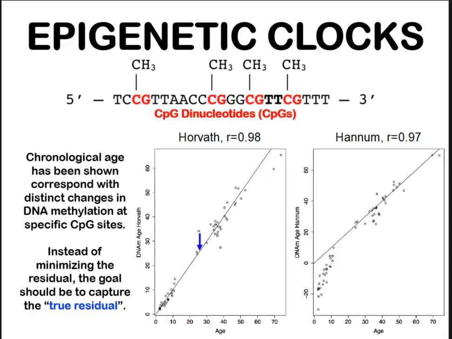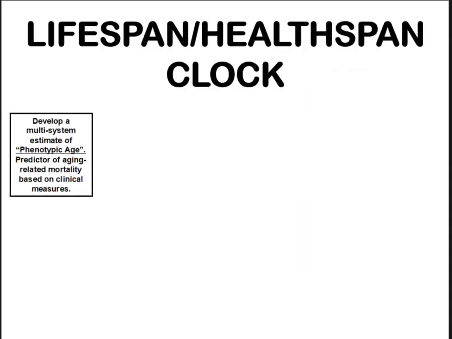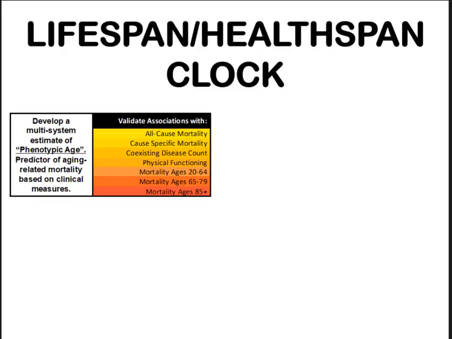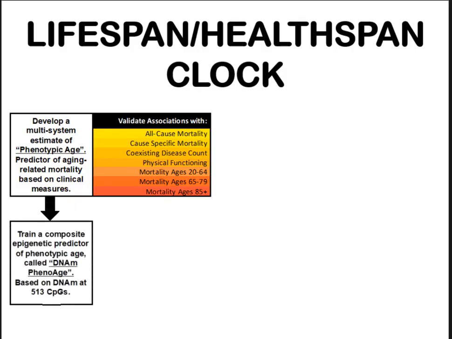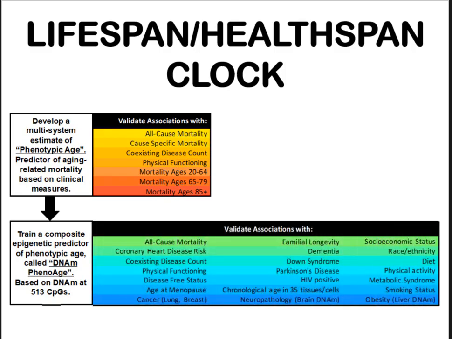The way we do that is we use the phenotypic age measure that I showed you in the beginning and substitute that for the chronological age. So we developed a new clock, which instead of training a predictor of chronological age, we're now training a predictor of this phenotypic age measure. Again, I showed you that we validated its associations with all these different outcomes. In this paper, we validated with all these outcomes; I don't have time to show all of them in this case.